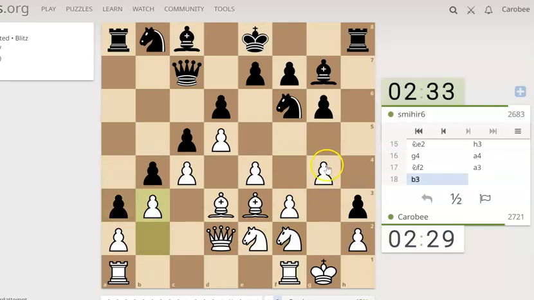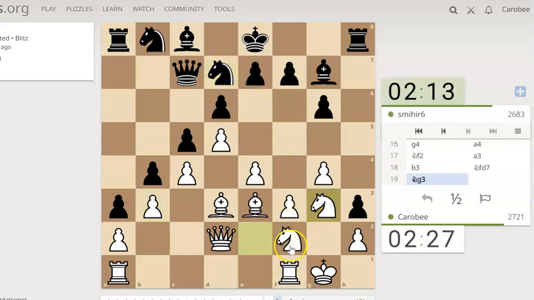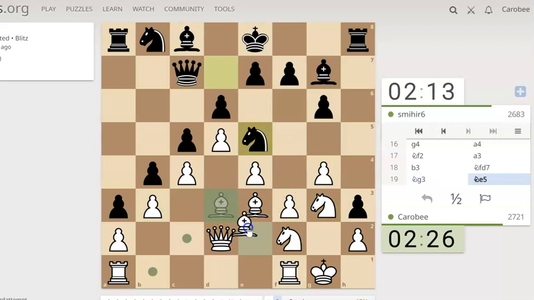Okay, b3. Now I'm fairly okay. The centre is closed, but I don't like his position actually. I don't like what he's done here, although there's also plus sides to his position. Actually, knight d7 with the idea of knight e5 is pretty strong here. And then I might be forced to give up the exchange, but I'm probably quite happy to give up this exchange.